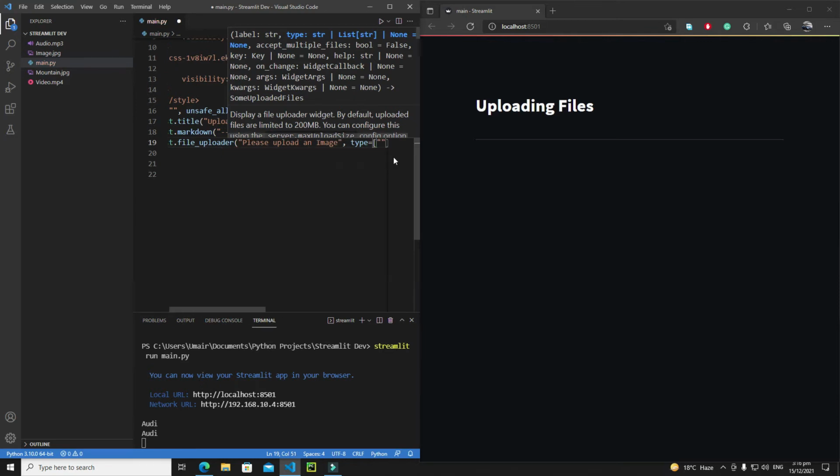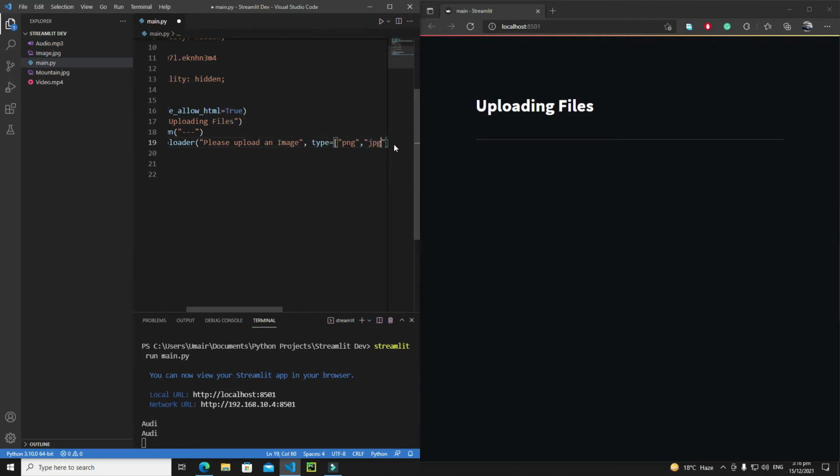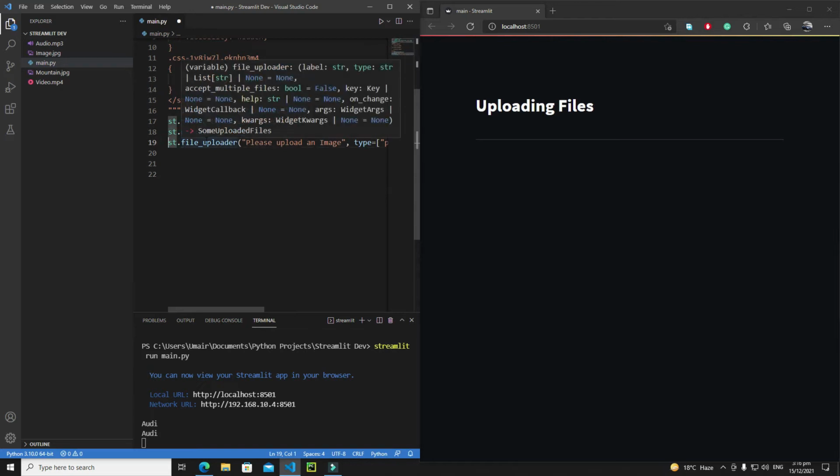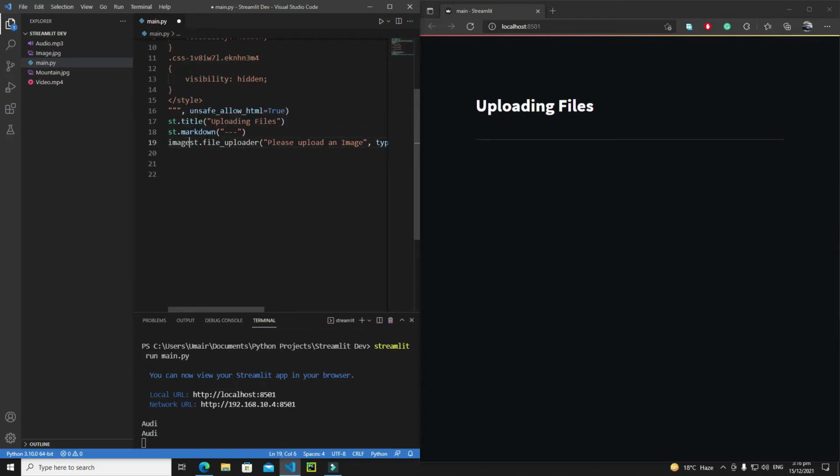First of all the possible extension is png, then we will have jpg, and I think it's enough. You can research different image extensions and pass all of them as a list here.